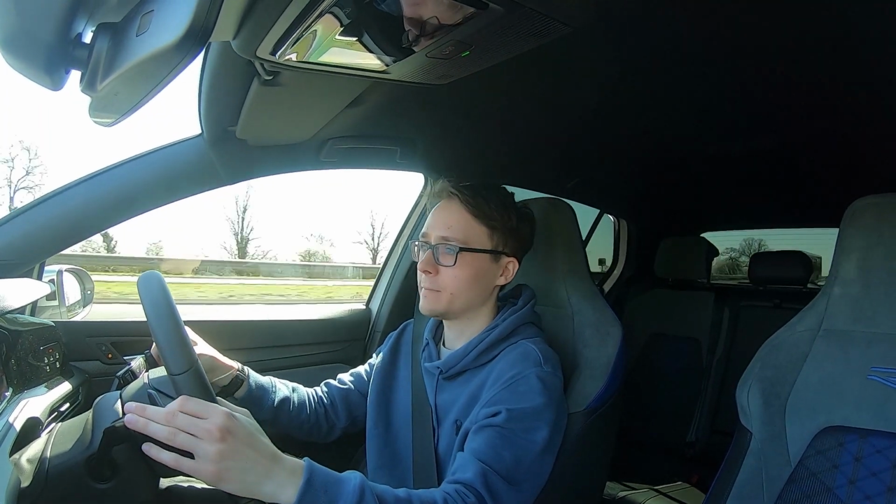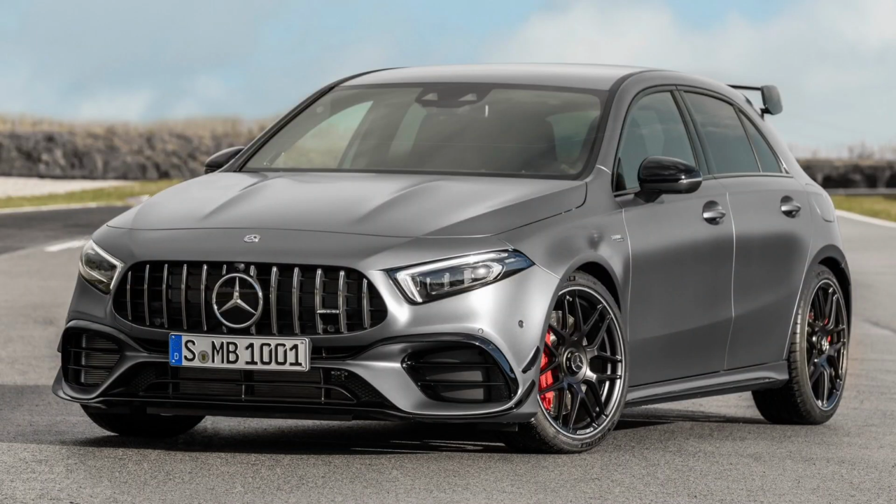Now you might be thinking, Sam, the Mk8 Golf R is not a rival to the RS3. Well, it isn't, because there's a power deficit, 320 odd horsepower to 400. But in truth, real people, normal people like you and me, when they think of a Golf R, they inevitably think about an RS3 as well. Inevitably think about an A45S as well. It's the whole hot hatch group. You're naturally in the same ballpark.